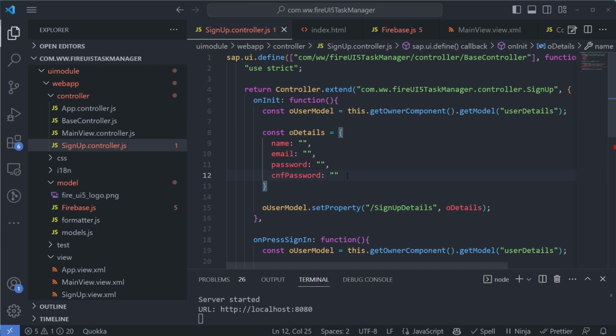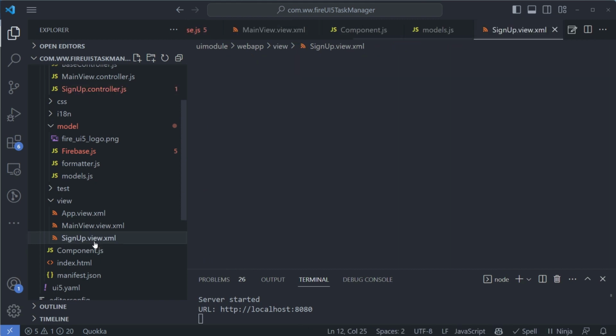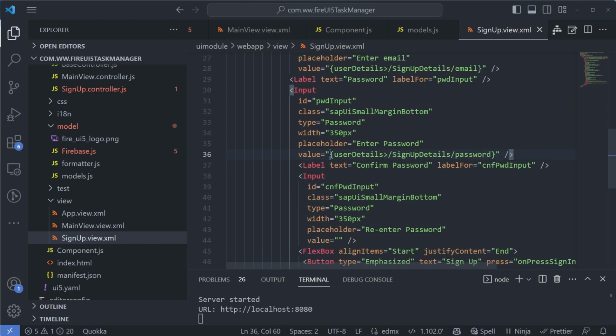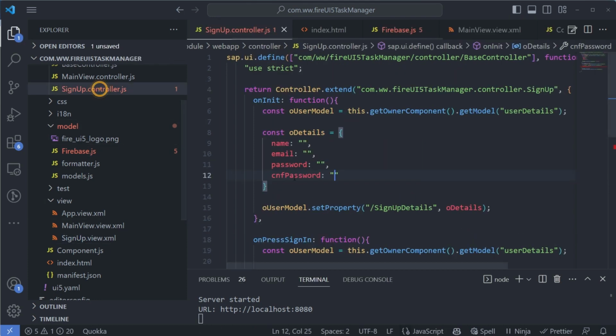And if you remember, we have only bound name and email, but not password and confirm password. So let's go to the sign up page and copy this, and for the password input we'll keep it here and give the password as here, and for confirm password also in the value we'll paste it, and the property is confirm password.